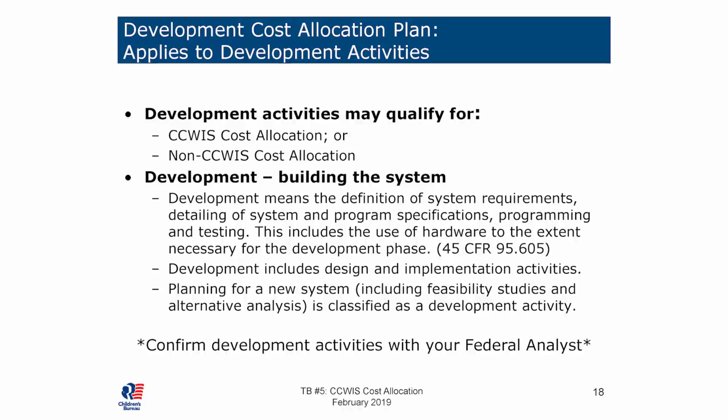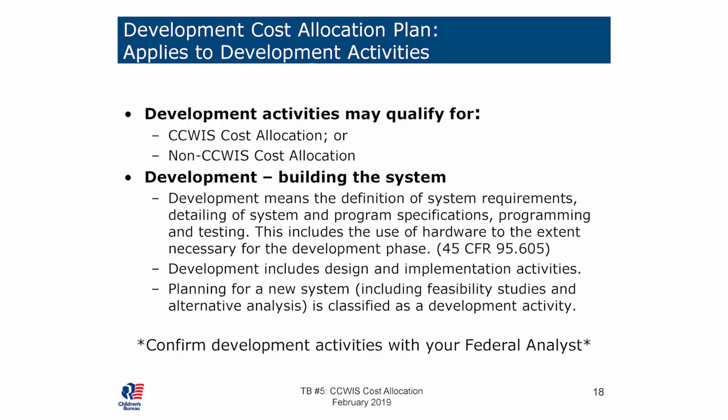Development can be thought of as building the system and all the activities that go into that. It includes the activities listed in this definition from the APD regulations. We want to be clear that this includes system design and implementation activities, such as designing the user interface, setting up report formats, establishing user groups, and product installation and initial configuration and training users.